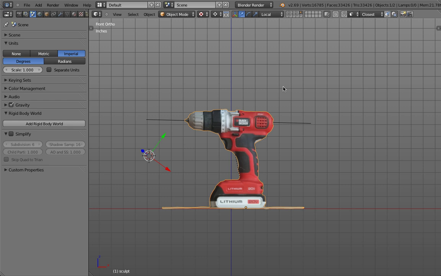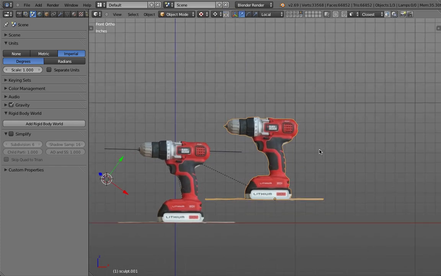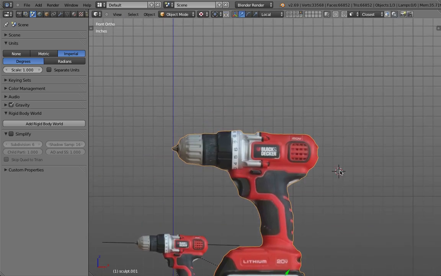And then on your real object, for example, you can mark, let's say, a line being 1 inch long, and then create a mesh that is 1 inch long, and then use that as a reference. In my case, I started to measure this Black & Decker logo sticker because I know this is roughly 0.75 inches by 1.25 inches wide. So let's say this piece is the original scan. So of course it is too big.